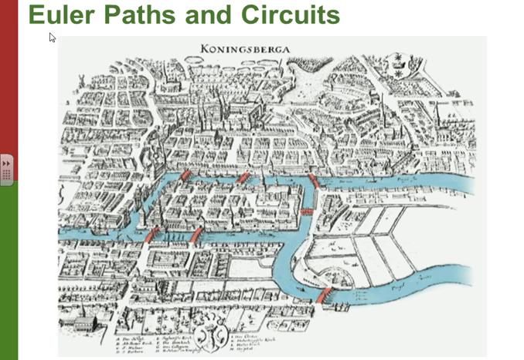So you have an Euler path, and a path would be, I'd start over here, I'd go over there, that'd be a path. I could go here, I could come back, I could come over here, that'd be a path. Or I have a circuit, I have to go across each bridge only once. And if you look at that real quick, you'll see I can't do that. Because if I go this way, and I go that way, then I'm this way, and then I'm that way, and then I'm this way, then I'm hosed. If I go that way, I'm stuck there. If I go that way, I'm stuck there, and I can't do it.